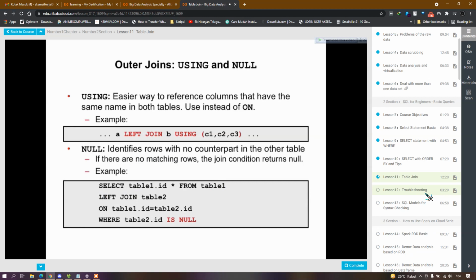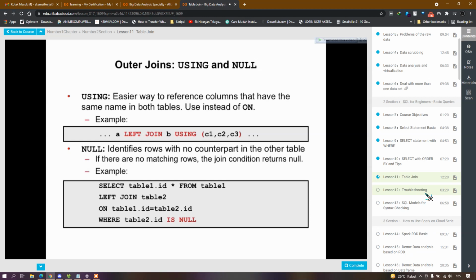Using is an easier way to reference columns that have the same name in both tables. You can use it instead of on when column names are the same in both tables. For example, we enter A left join B using C1, C2, C3.